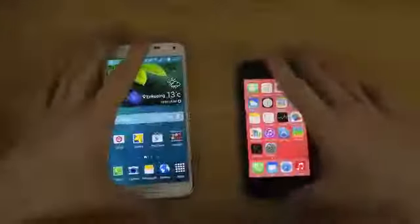Of course, we have some cool features on the Galaxy S5 that I haven't had time to test, like dust and water resistance. It should be able to handle that way better with a closing here. And you don't need a closing up here, but you have a pretty cool IR port up here as well. You have a TV app, so you can use it as a remote control, and it works for my TV. So it's pretty awesome actually. The IR port it's using is probably this one over here.